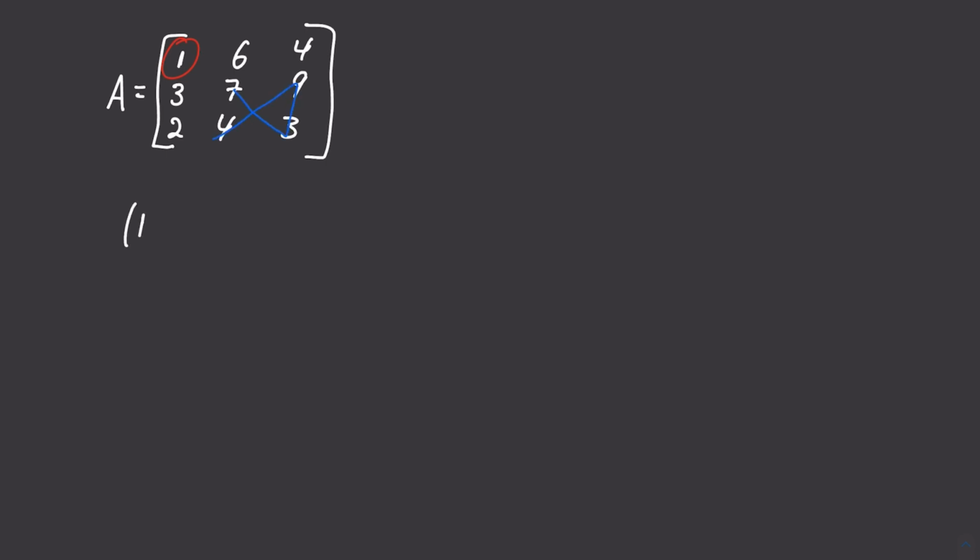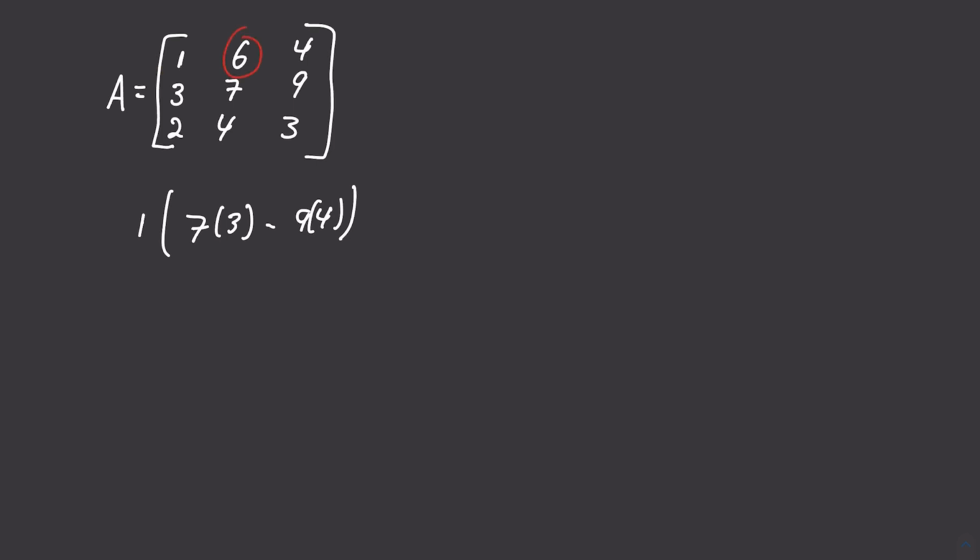So let's use that method in an example. I'm going to be using the same matrix that we used down below just to prove to you that we do actually get the exact same answer. So once again, let's select our top left corner, draw our arrows, and we get 1 times the summation of 7 times 3 minus 9 times 4.